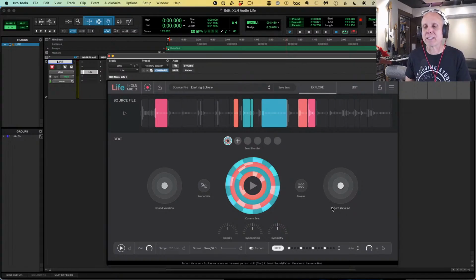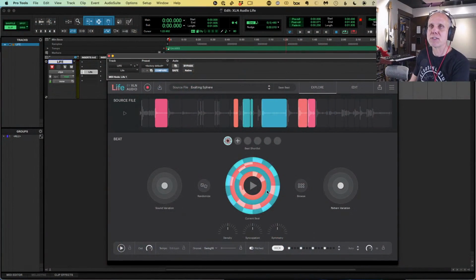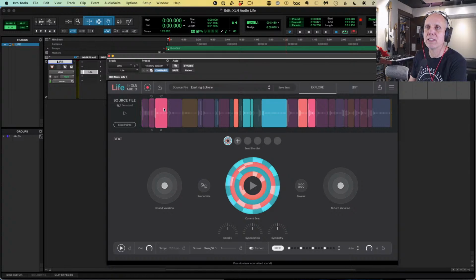Now what's cool about this is the very first thing that happens is the plugin automatically assembles all the sounds and the samples into a beat for you, so you can just hit play and check it out right away. And if you notice here at the very top, it's taken the entire recording and it's pre-sliced and diced all the sounds into individual samples. And if I click on them here, you're going to hear them as well.